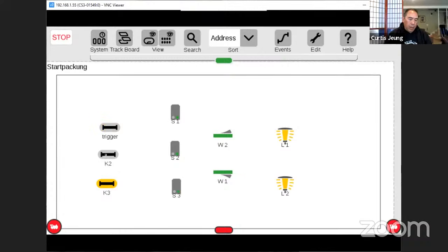If I actually show occupancy on K2 or it's set, then any one of these is going to switch off or red. But only one is going to switch. You see how it was L2 that went off? So that's how the random is going to work. It's not going to go down a line or anything like that. So I can do this. You see another one switched off. If something else doesn't happen, it could have switched off a similar item. In other words, it tried to switch off W1 again or switch off L2 again. So let's see, S1 is now switching. So this is how the random works. You don't have a preset to it.